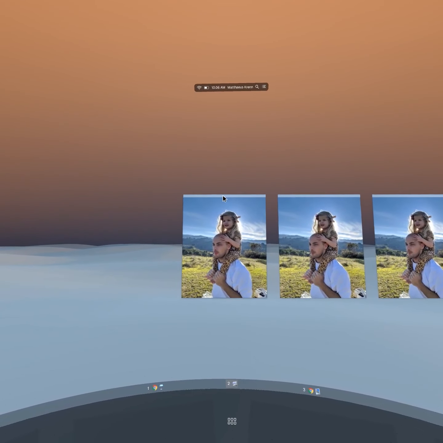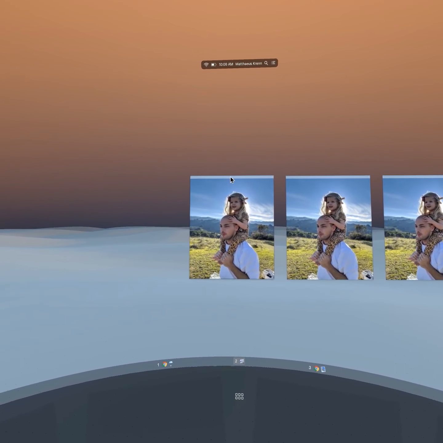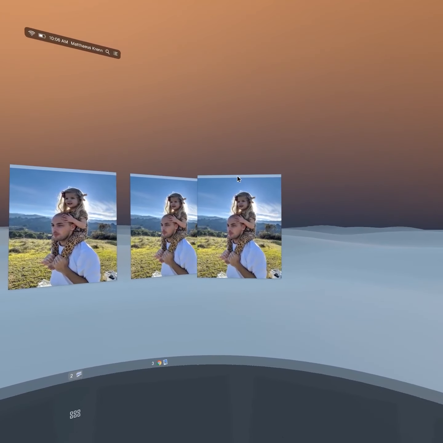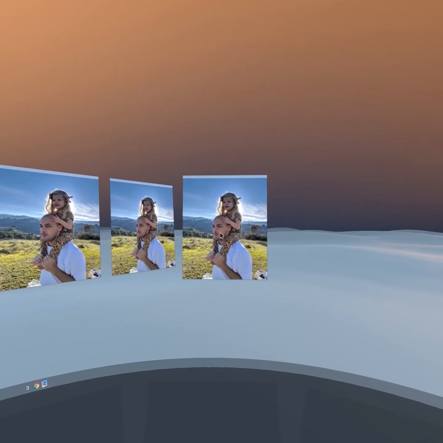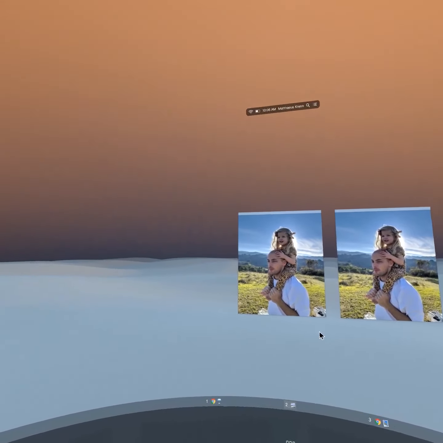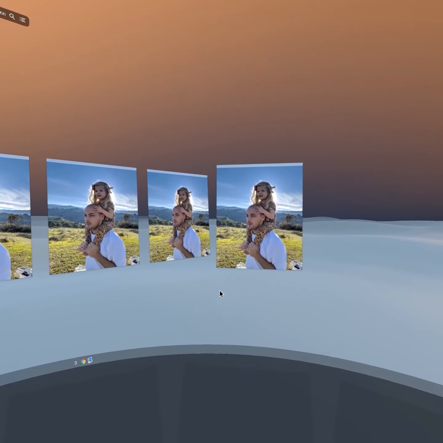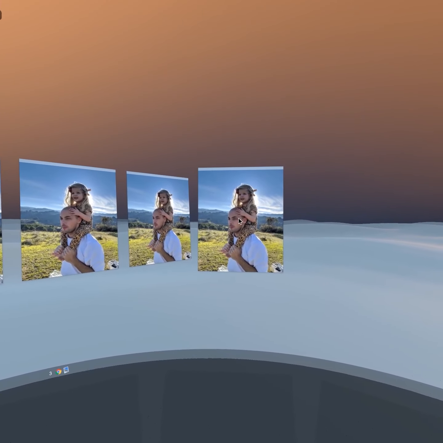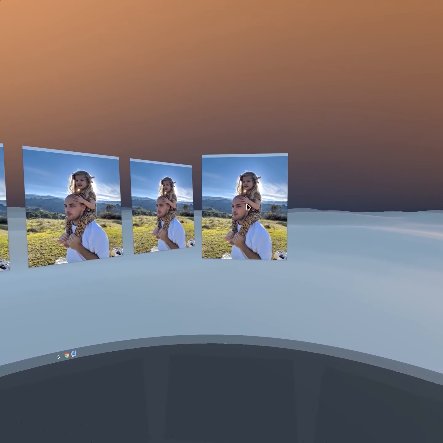I can overlap these two, and you can see that this starts out as the same exact window. And I just move that further over to the side and further over to the side. And no matter how far I go, and no matter how many windows I might be arranging in my workspace, wherever I place this, it still feels and looks like the original window.